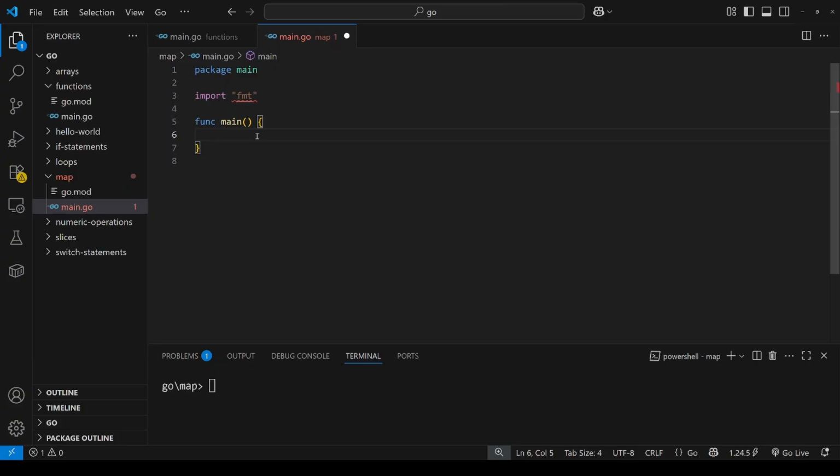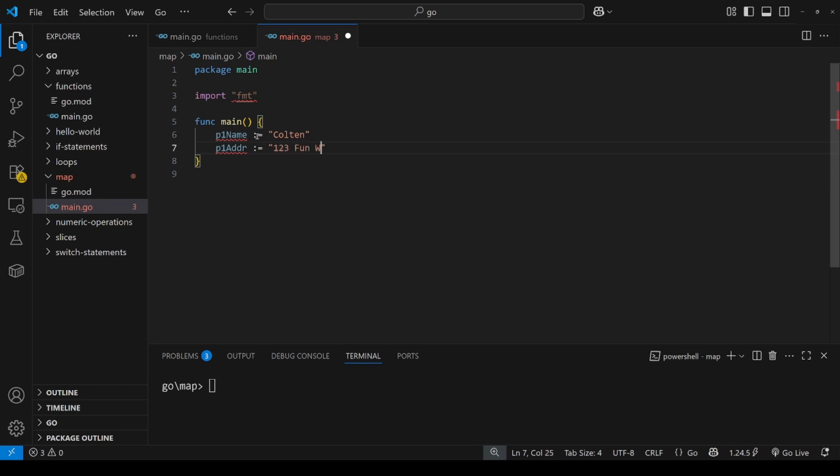Here's the problem. I want to create a program that tracks the addresses of all my friends. With the tools that we've learned so far up in the series, your first solution to this may be to create a variable for every name and address. So for instance, I would have p1 name equal to my name, and then I'd have to track the address, right? So I would do p1 addr and then put in the address.